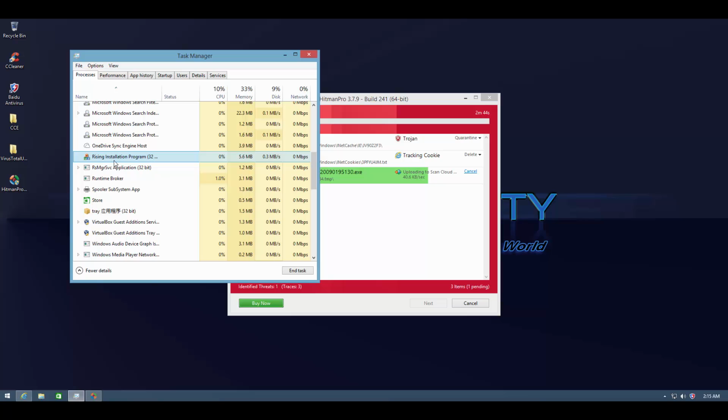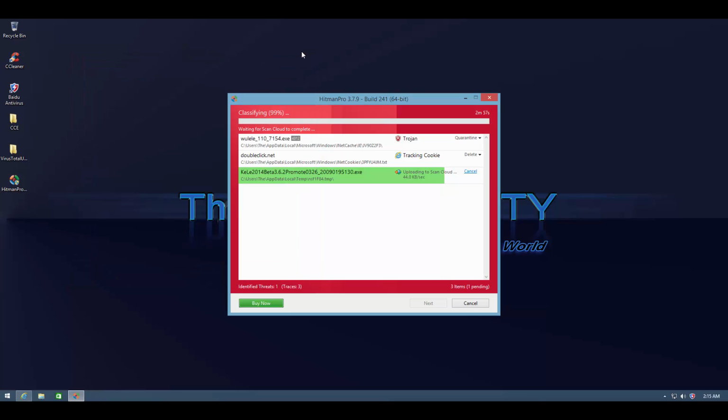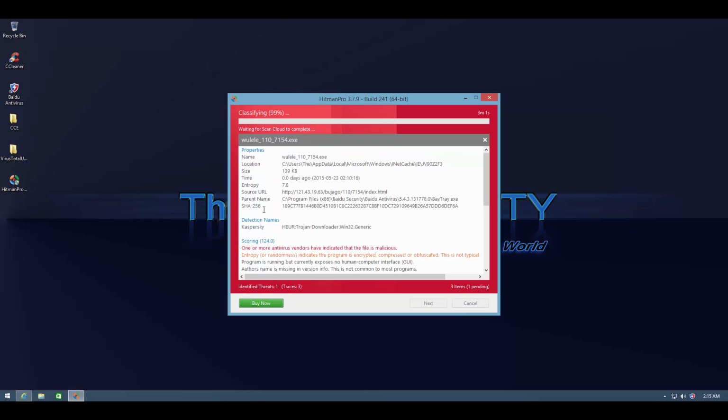It turns out it opens something called Rising installation program. Now Rising is a legitimate AV product. I think that's what maybe it's trying to install in the background. This is interesting. So, getting back to our results, this is detected as a Trojan by Kaspersky.